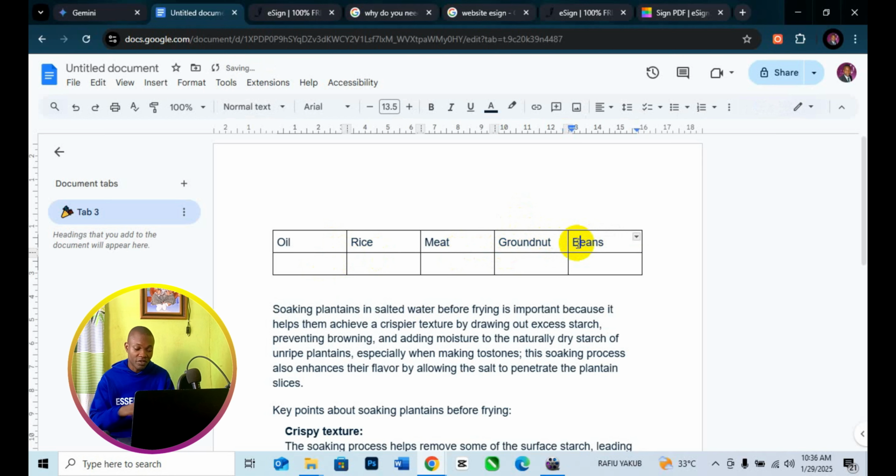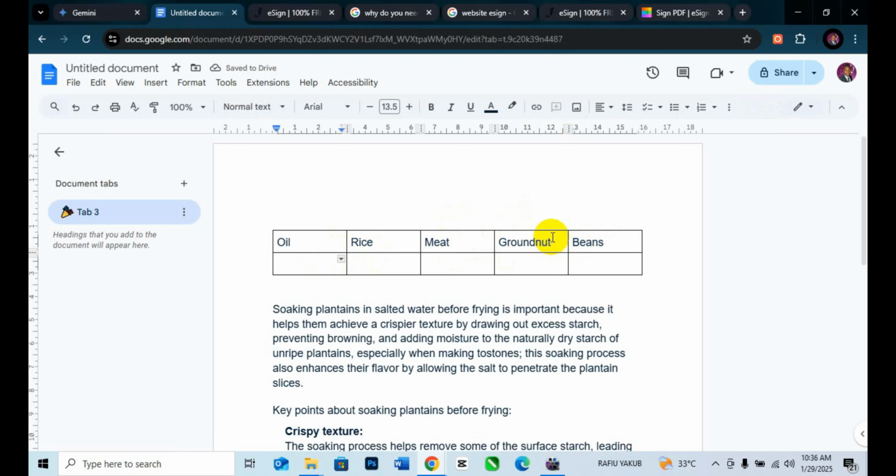Then I have to move to the next column, which is this one right here. So this oil, I can make it 200. Then I'll press Tab. Then I will type in 45 right here, or I'll make it 55. Then under the granite, I'll make it something like 20, and then under the beans, I'll make it something like 500. It's as simple as that.